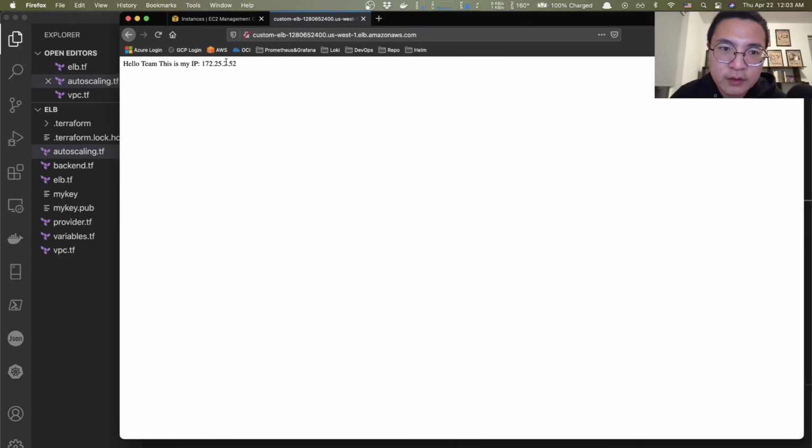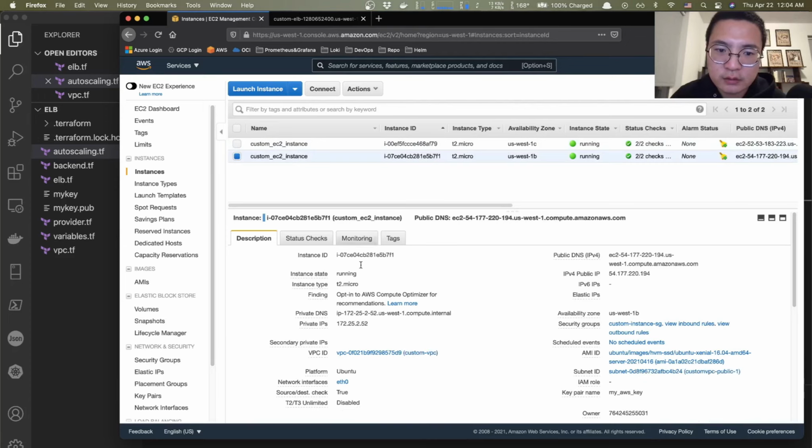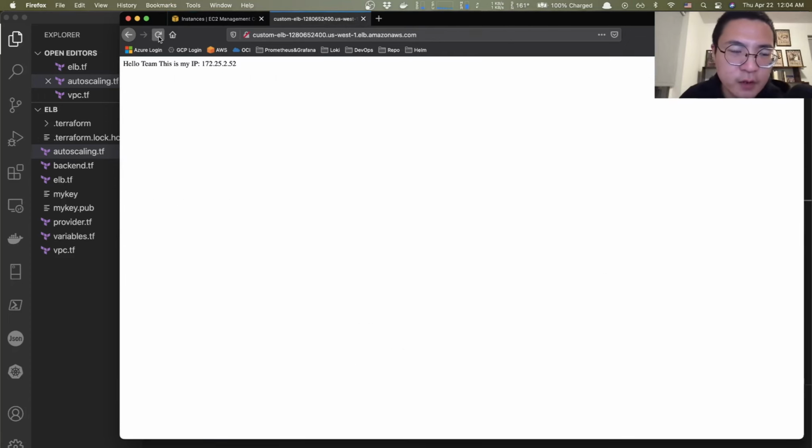Now this request was routed to the other EC2 instance, which is .2, right? Let's refresh another couple of times to see. You see here, .3, .2, .3, .2. That's basically the load balancer. We can verify the load balancer worked as expected.